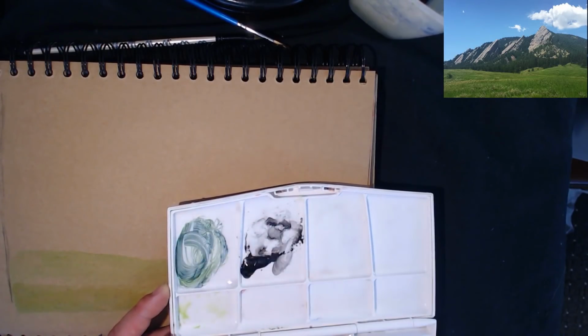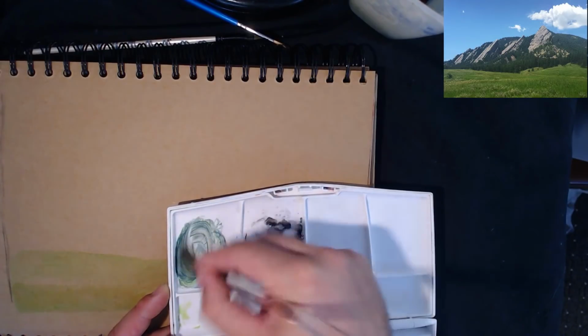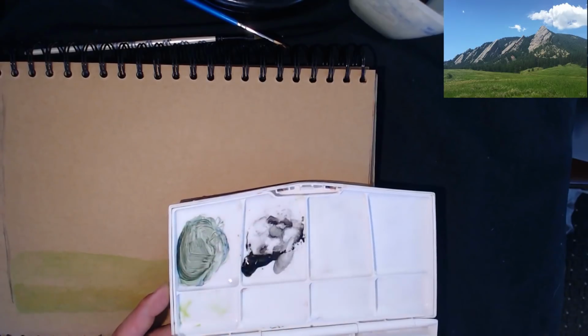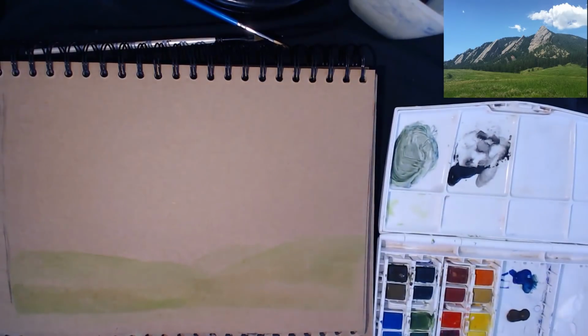I don't know why. I think they're supposed to be light or something. They only really have light areas when the sun's really hitting them, because generally they're quite dark. Right.